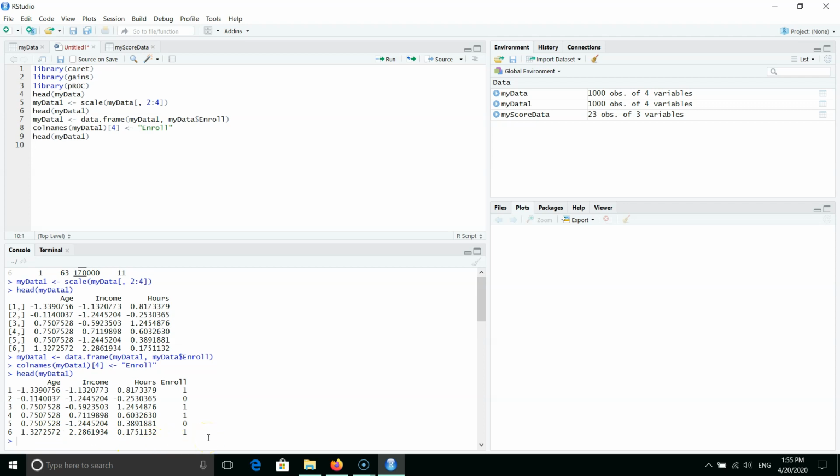As you can see, now the MyData1 data frame contains both the 3 predictor variables and the target variable enroll. Since our target variable enroll should be a categorical variable, even though it's in numeric form right now, it indicates whether the potential member enrolled in an annual gym membership or not. So to properly set this up, we're going to use the as.factor function to convert the target variable enroll into a categorical data type called factor.